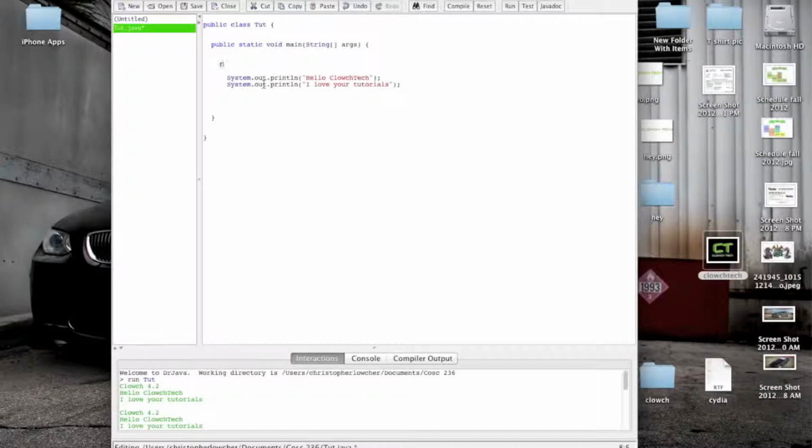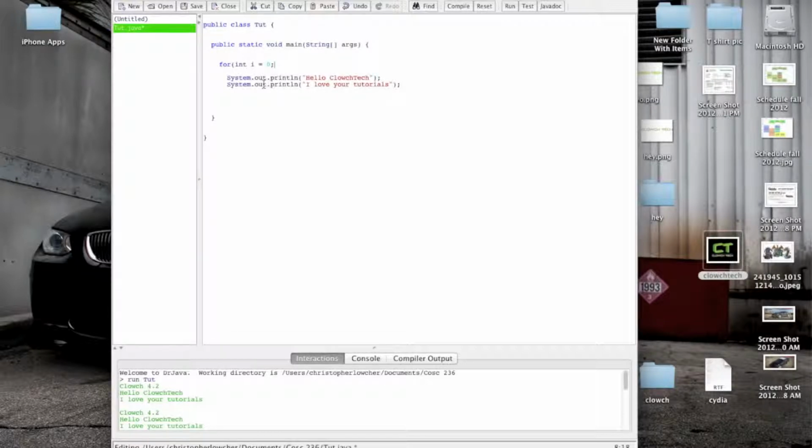So let's start off by saying for, and then parentheses, and a for loop has 3 different sections inside the parentheses. Now there's a couple different ways to do for loops, but the most efficient is to put them all in one line and have the 3 different sections. The first section is the integer that is called the counter variable, and I always call it int i, and then you start it at 0.